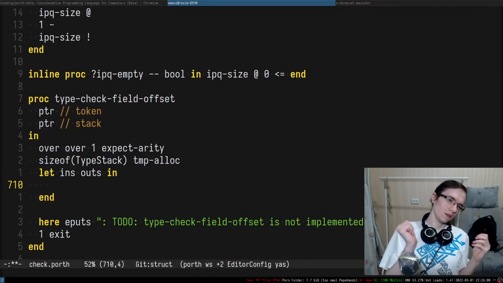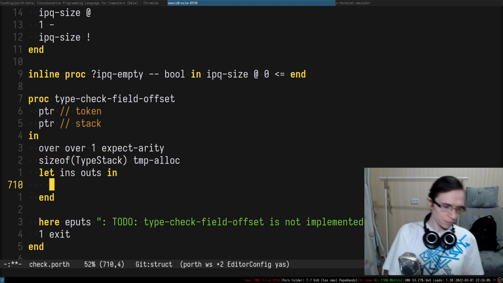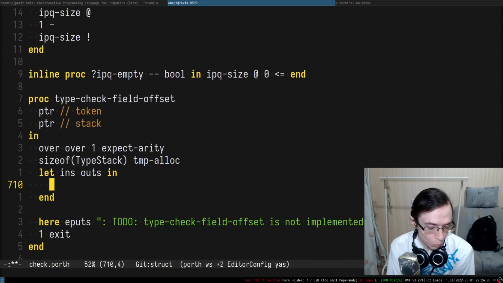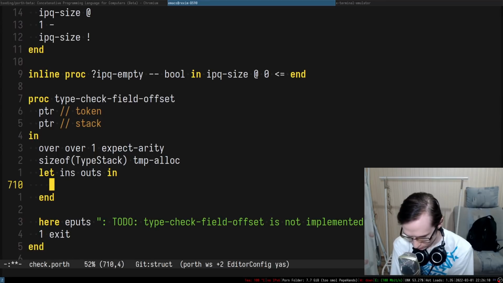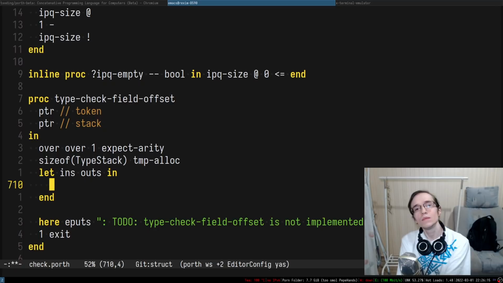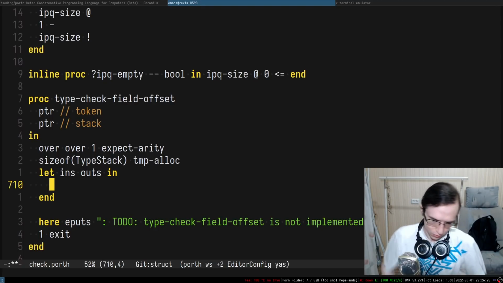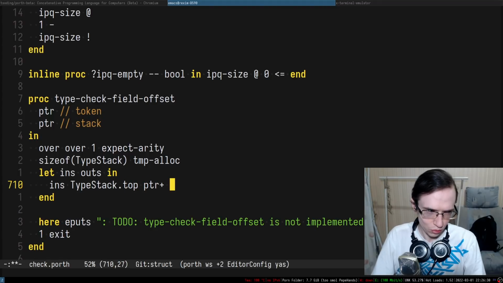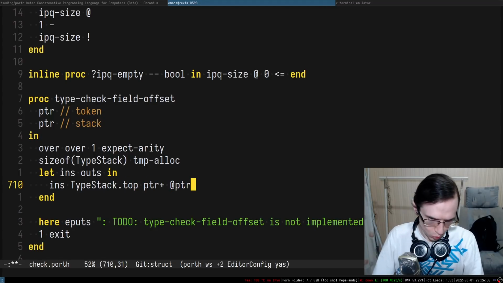So the ins will have 1 argument, and that argument has to be a pointer to a structure, right? If it's not, well, that's bad. Check field offset. Okay, so let's just go ahead and do that. So ins type stack top pointer plus, and I'm going to just read it as a pointer.